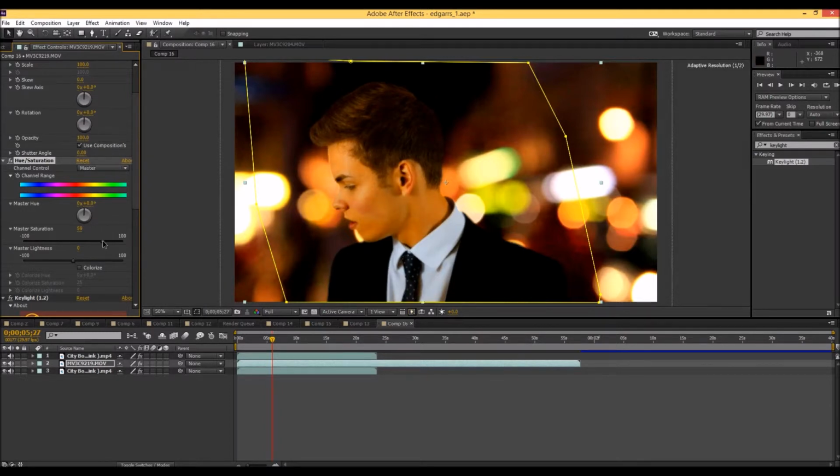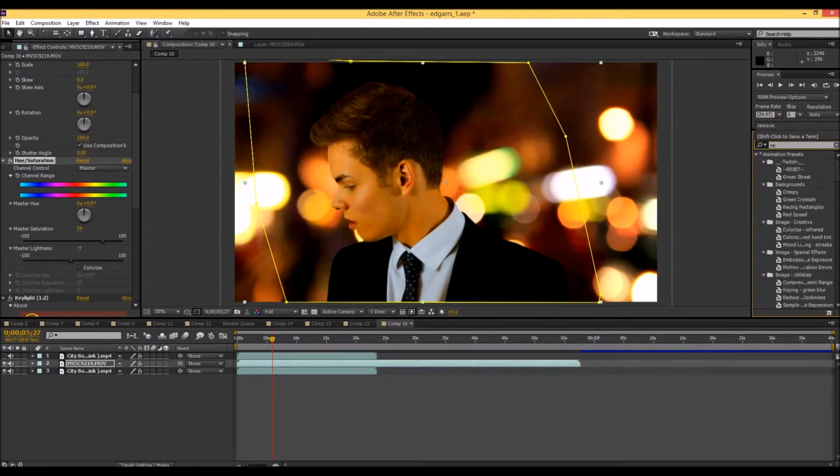So once I adjusted the saturation and reduced the lightness, I'm going to reduce all this noise on the jacket. And how I'm going to do that is I'm going to select this Remove Grain right here and drag it onto my actor. And if I click onto final output, you can see that a lot of the grain's been reduced and it gives a more balanced look to the image.